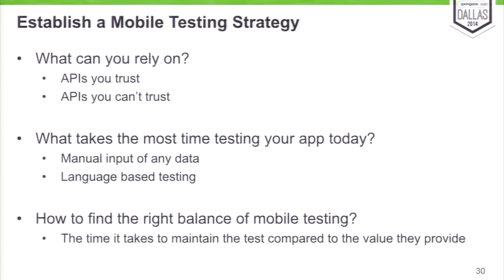So next, as part of your mobile testing strategy, I would say, what takes the most time testing your app today? And focus on that. So as part of, besides just thinking about automating a certain number of test cases, what is the biggest hindrance? Because that's going to be the biggest bang for your buck.